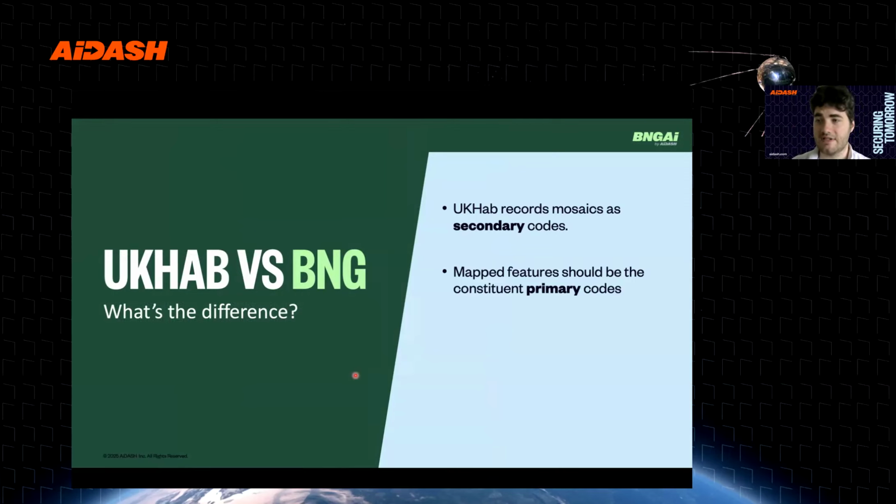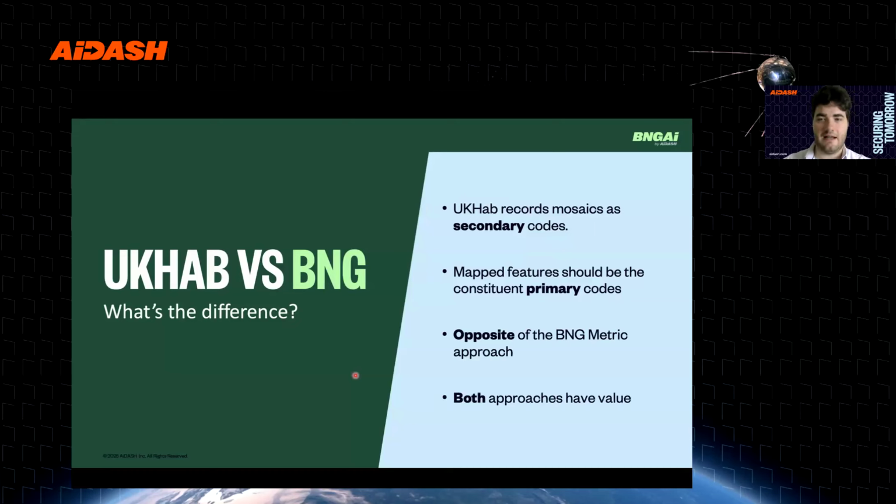So, if you had a floodplain wetland mosaic, you would map the area of lowland meadow, the ditch, the pond, the area of, say, wetland. You would map all of those different constituents, and then you apply a secondary code to all of them, saying this is a floodplain wetland mosaic, or this is a coastal floodplain grazing marsh, or whatever. And this is really the opposite of how BNG asks us to map these habitats in the provided guidance to the user, the user guide for that metric.